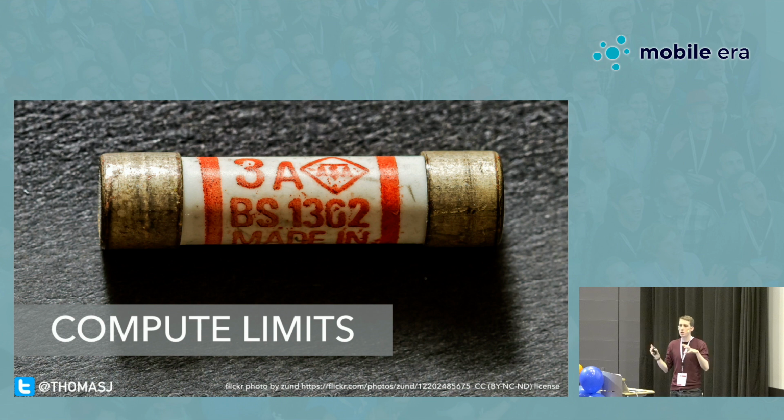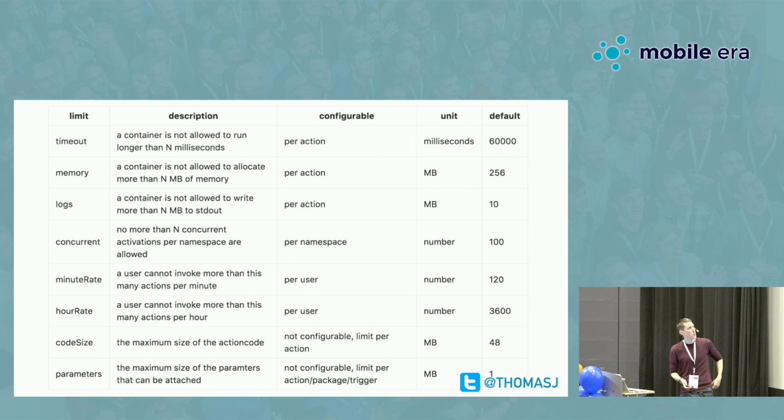And so one of the ways that the platforms enforce this architectural style on you is by limiting access to some of the compute resources you have available in the runtime. And again, it works the same across pretty much all serverless platforms. So these are some of the limits for OpenWhisk, but I'm going to draw your attention to the two at the top that you might run into and that might cause you some problems in the beginning, and that's timeouts and memory. So let's talk about timeouts.